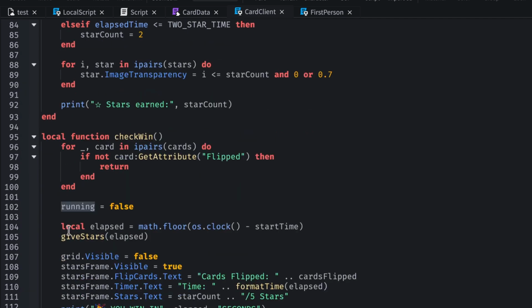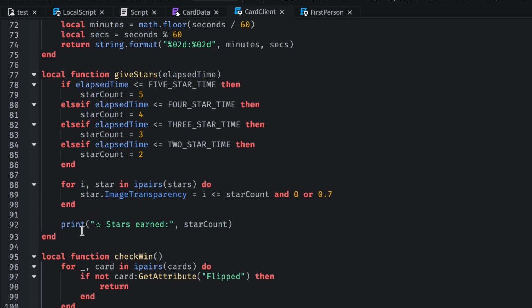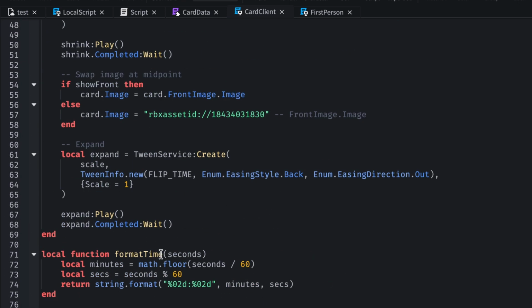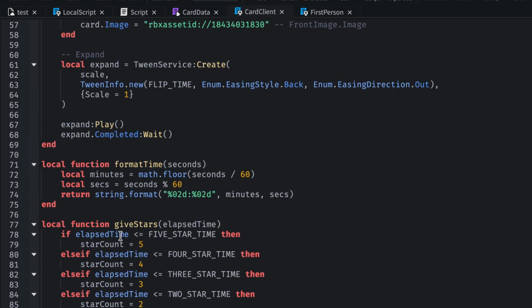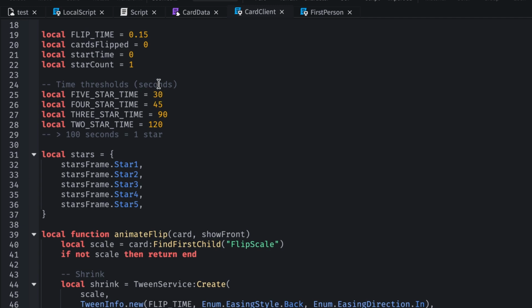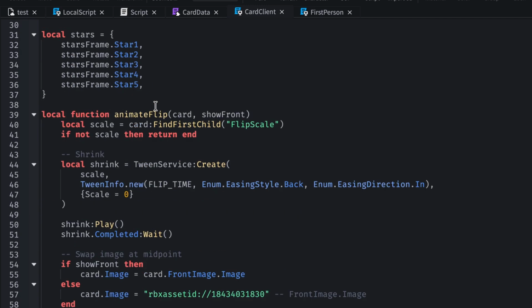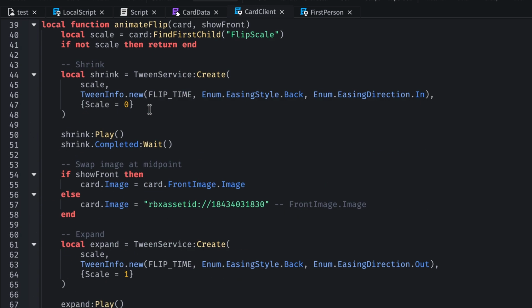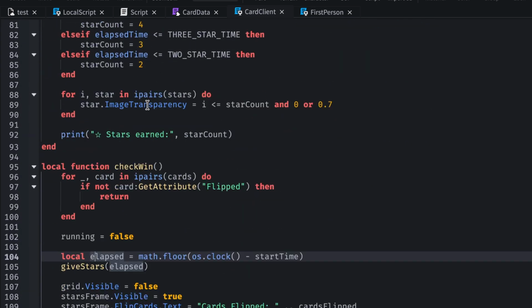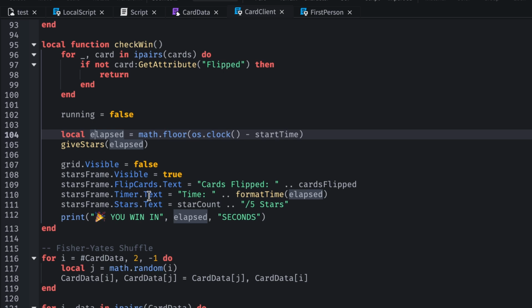Anyways, we're back. We're going to be calculating the elapsed time. Obviously, this is for the timer as well. Oh yeah, I forgot to say this, but the gift stars is also going to correlate with the time, because as you can see here, this is why we add this. So if it's over 30 seconds, it will count it in the time, if you know what I mean. I think I'm just being dumb, I'm just yapping, but you know what I mean.